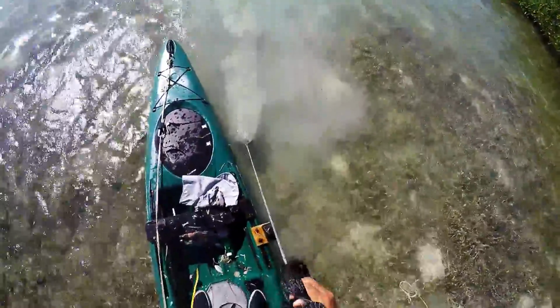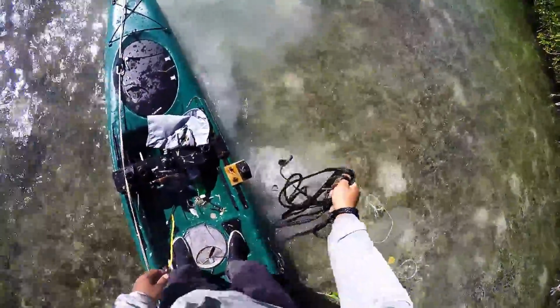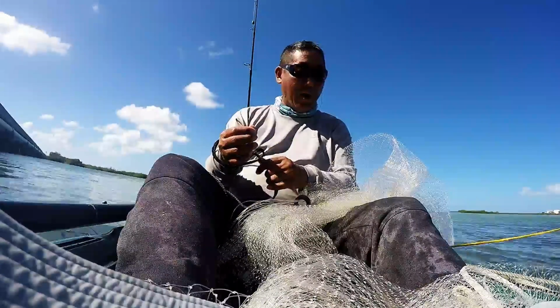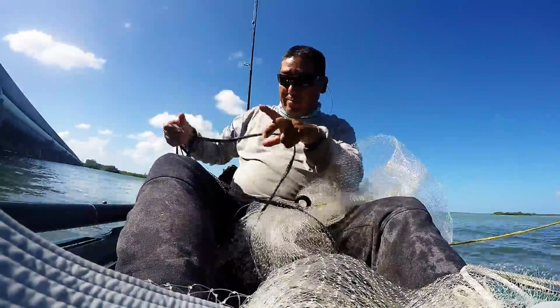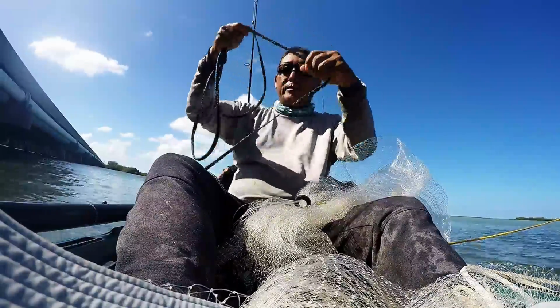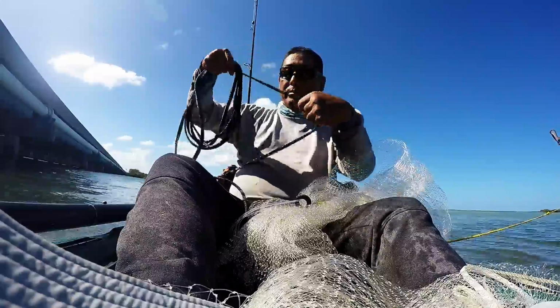I'll do one more at a sitting position so you can see it. And then that'll be all we wrote. Okay, let's throw this small cast net from a sitting position. So we're gonna just do small loops. Remember, we're gonna be in a confined position, so we need to go a lot smaller on all of our loops. Make it more manageable.